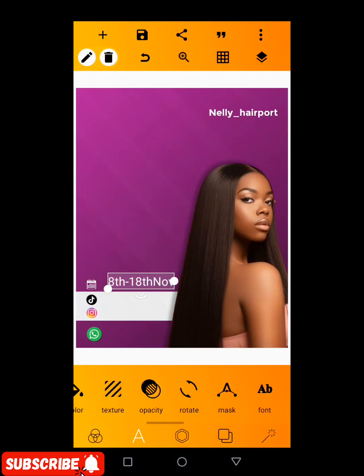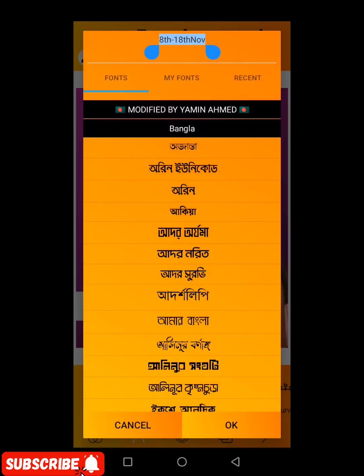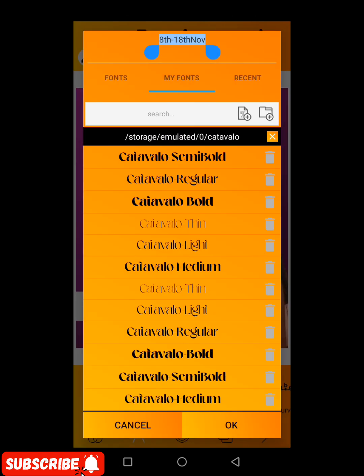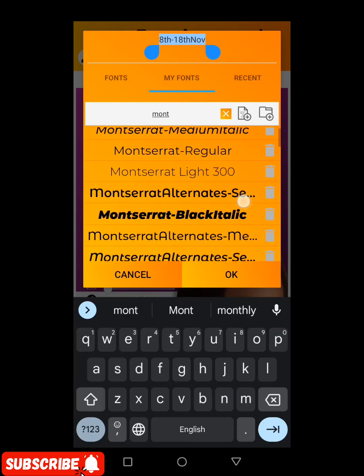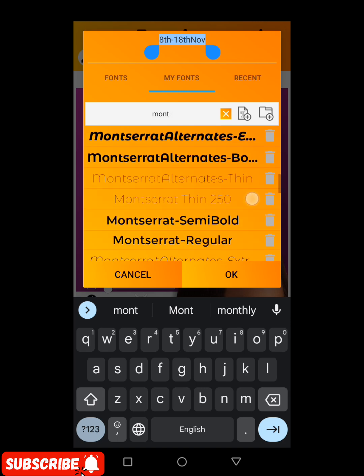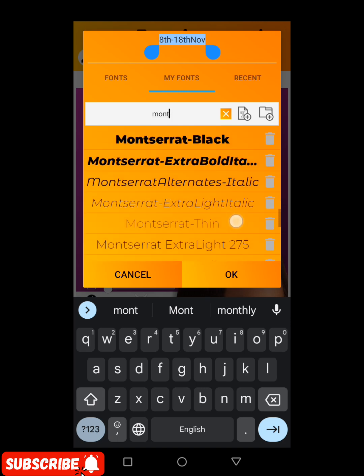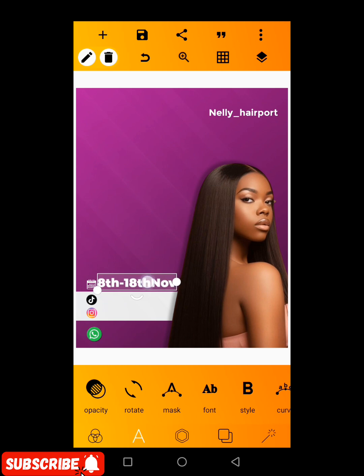Now I'm going to go to my font to change the fonts, basically to give it a kind of creative fonts or bold fonts so that it will look more visible. So kindly stick around me to the end. I'm going to use the same Montserrat font because I so much love that font because it is bold enough. Let me use the bolder one. Yeah, this is the bolder one. It has to be bold.